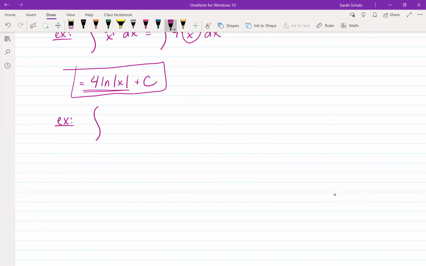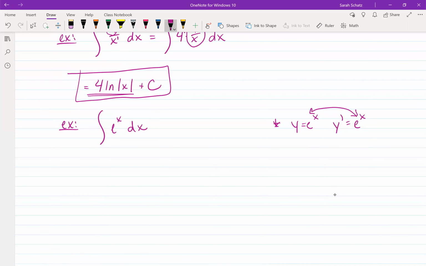So you guys, what I want to do next is exponential. I want to take the antiderivative of e to the x. Remember how to take the derivative of e to the x. So let's recall again. If you started with e to the x and then you wanted to take the derivative of that, didn't we just get the exact same thing? So what do you think is going to happen when we work backwards? You're still going to get the exact same thing. It hasn't changed. So you guys, the antiderivative of e to the x is e to the x plus c, of course. But it really is that simple, just like it was with taking the derivative.